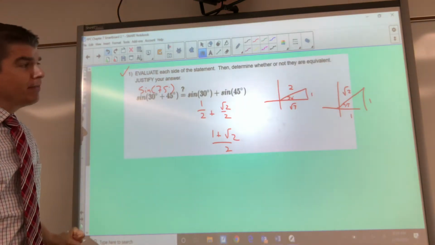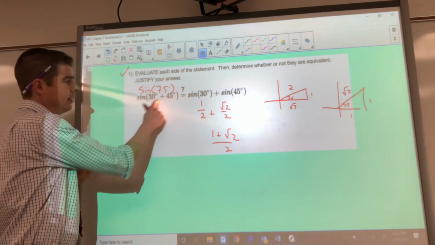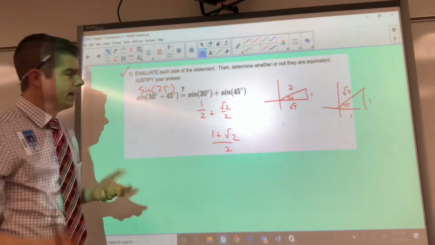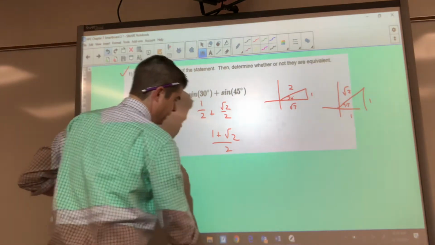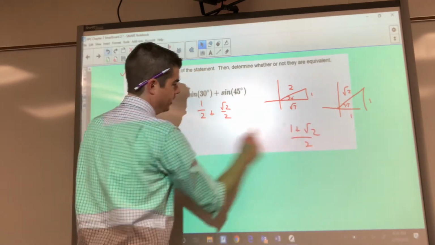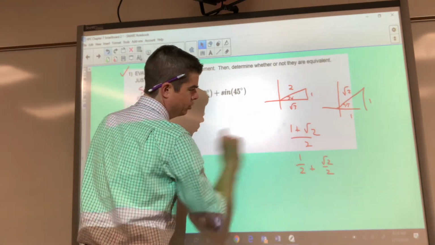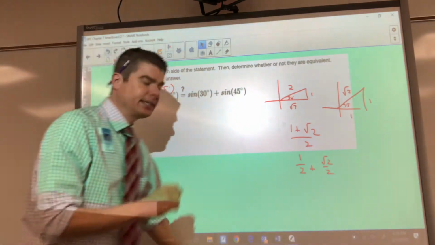Another way of asking that question is, can you, quote unquote, distribute the sine? Because I could easily see someone saying, just take sine of 30 and then do sine of 45. But we can also evaluate this particular side by using one of our sum and difference formulas. So I'm going to put our answer over here so I can keep track of what we got for the right side. And I'm going to expand this.